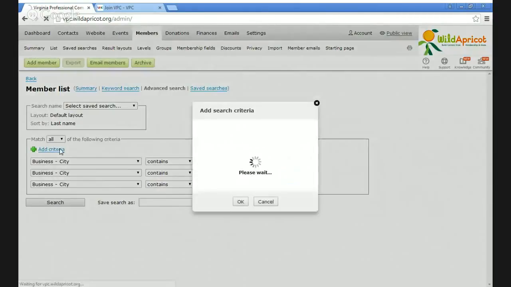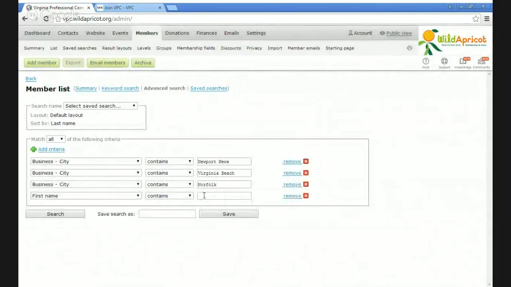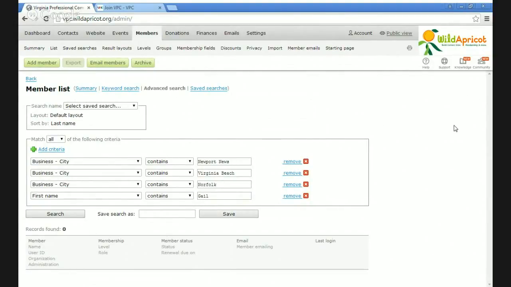If we add a criteria, let's say first name, and we say the first name contains Gail, and search. Ooh, see, that's just not good. It should be as simple as putting the first name in. So I would like to do some testing to see what's going on behind the scenes here, because obviously that's not behaving.